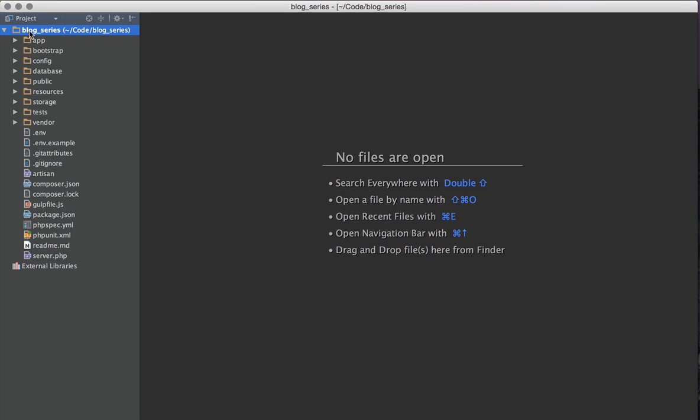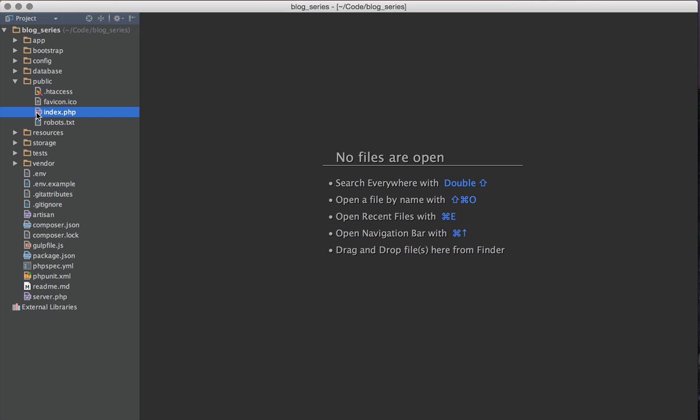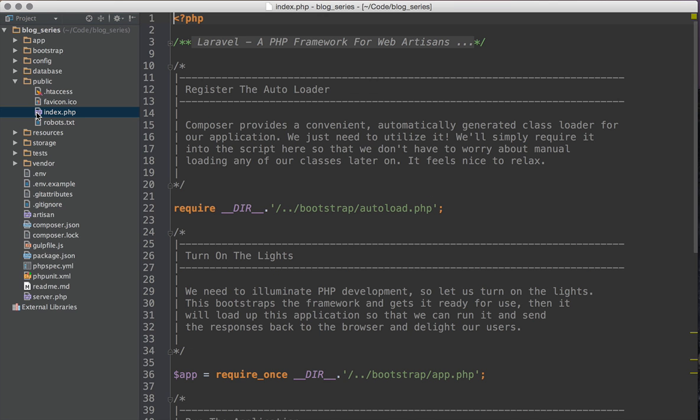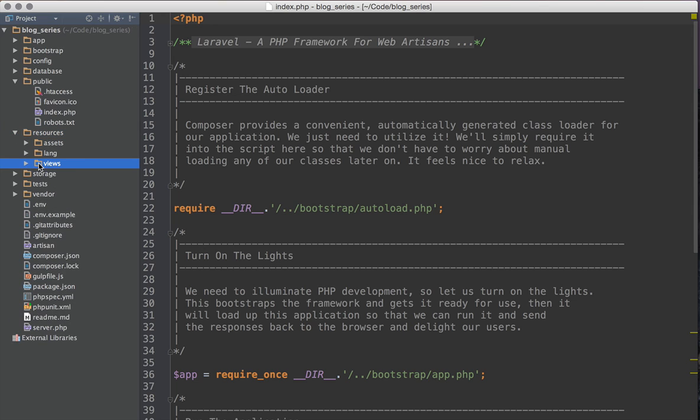All right. So the folder structure, it's a lot of folders, but it gets pretty simple after a while. You have your public folder, which is where we're going to serve the site from, and you won't do much in here. We'll put some assets in there later on, but in the end, you'll use a different way to do assets, but we won't worry about that just yet. You have your vendor folder, which Composer made for us. Tests, which are really nice. We'll come back to that later. Storage. Resources, this is where we start doing our view stuff, so we'll be in here.